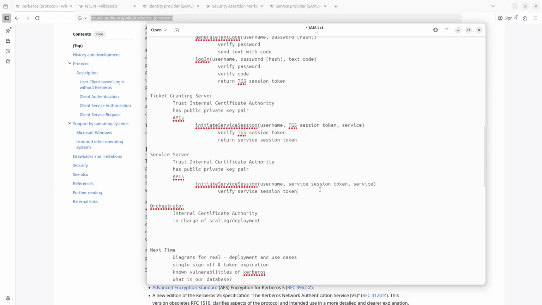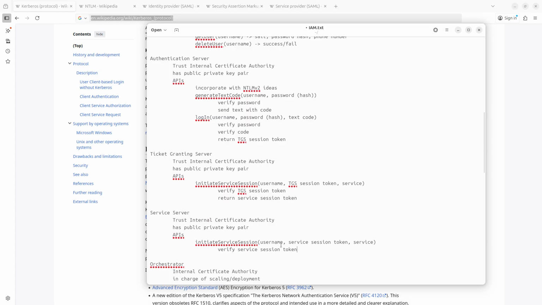But how does the service server know the identity? It's too many layers. I'm trying to understand. I think I have to design these tokens a little bit more, right? Because there's a disconnect here.